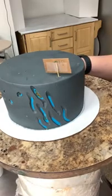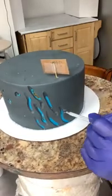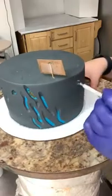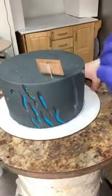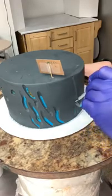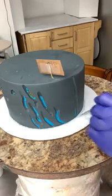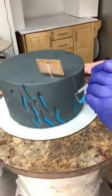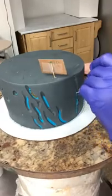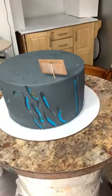In the future, outer icing thin and inner icing thick. Sherry, I think so. I think that would be easier if I had the outside thinner. Let's see if I just do a stripe. Oh my gosh, I love this. So yeah, if I was doing this again, I would ice it thicker for my first color and then paper thin with my outer color.